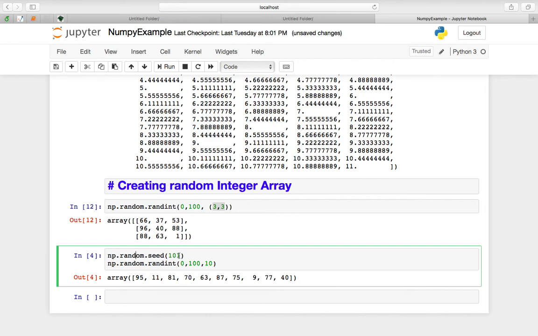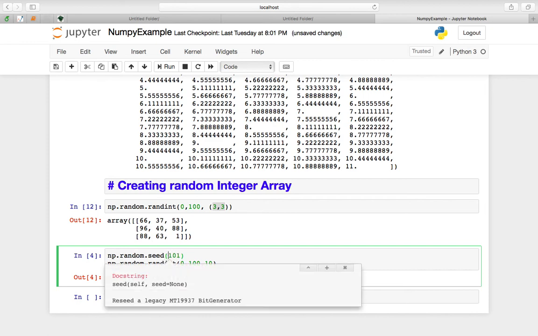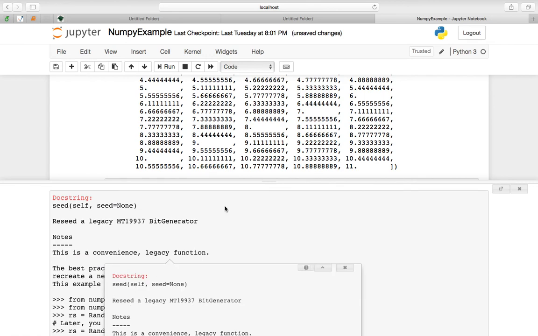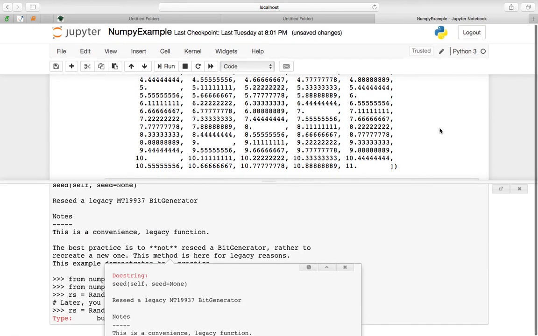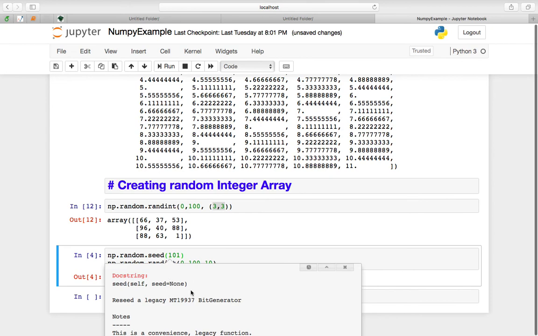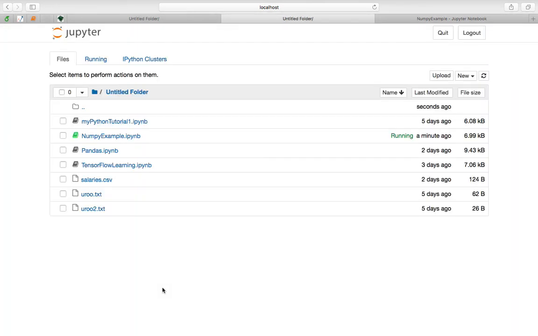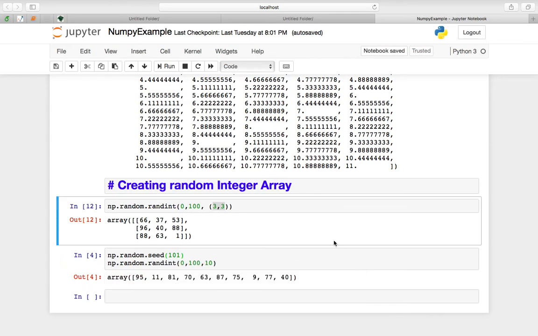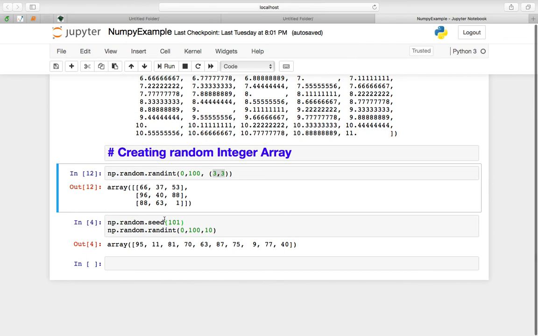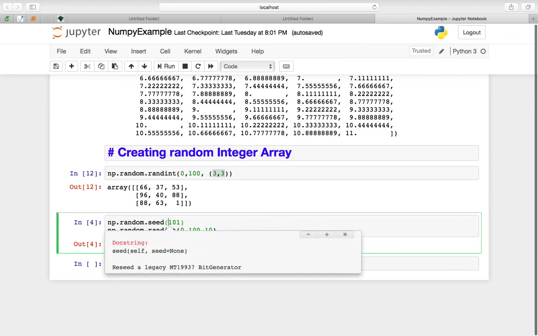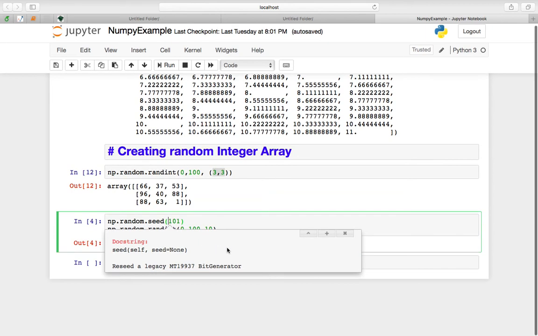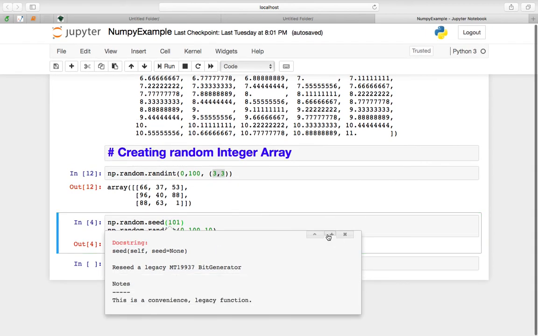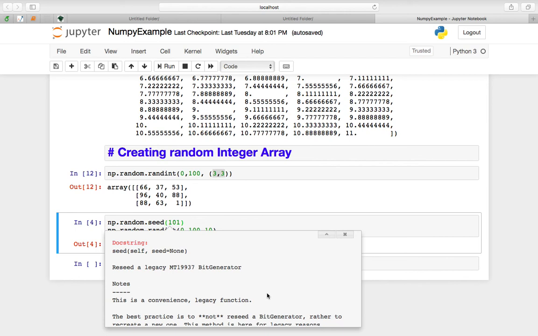And see here in the description, our seed function reseeds a legacy bit generator, and when you expand it, it is a convenience and legacy function.